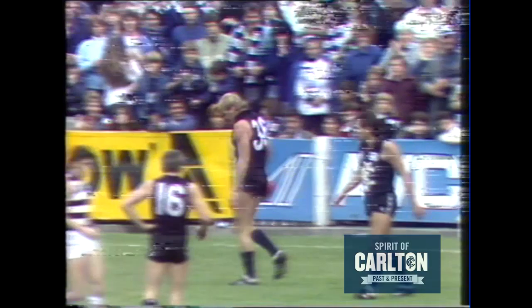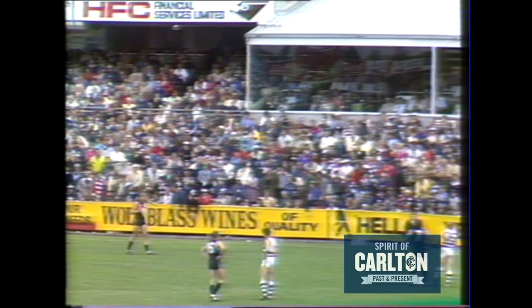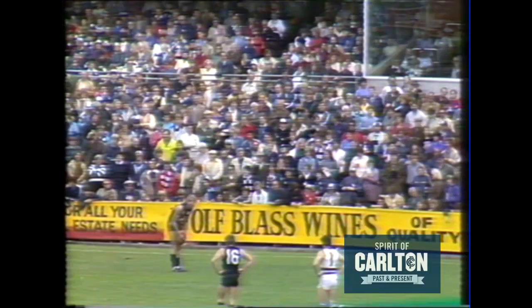There's an opportunity now of pushing the Blues further ahead. And Bobby, at the moment, I know it's only early, but they are starting to gain an ascendancy without some of their very good players, like your Johnstons and your Reece Jones. Yes, well, some of those younger players, Robertson and Rode, are doing a fine job for their side. Robertson in the centre against Williams as Maclure lines up. 15 metres out.